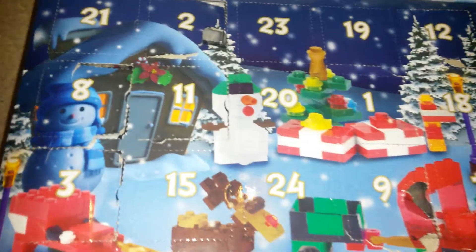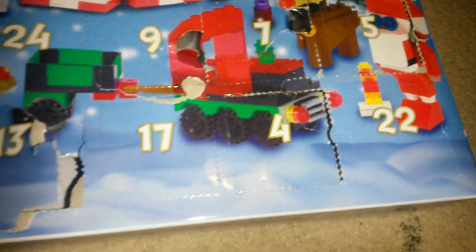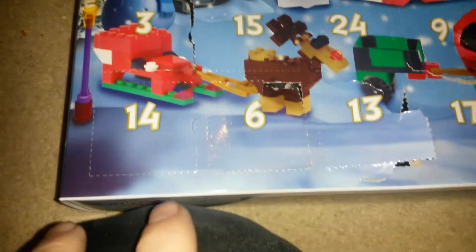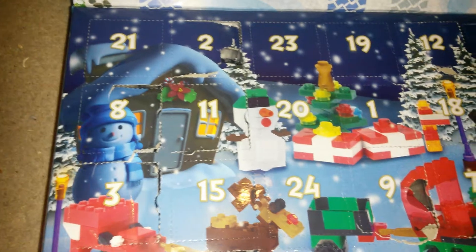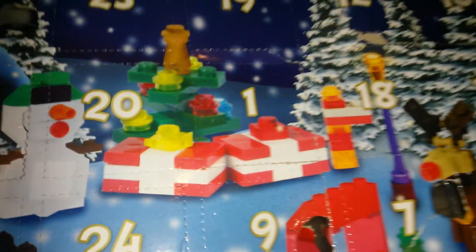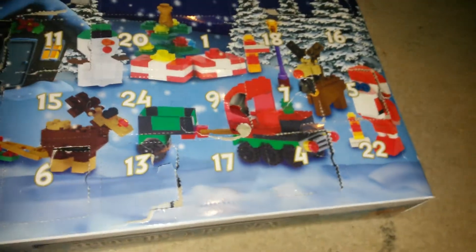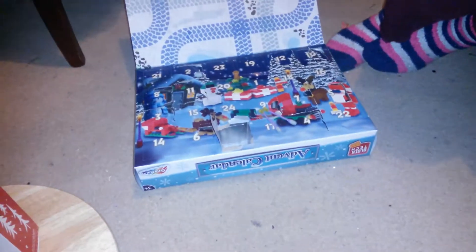While she's doing that, let me show you the picture again just to give you an overall view. I think it's a nice little set — a nice budget set. I don't think we're getting that one, I think it's going to be that one. We shall see how we got on today.